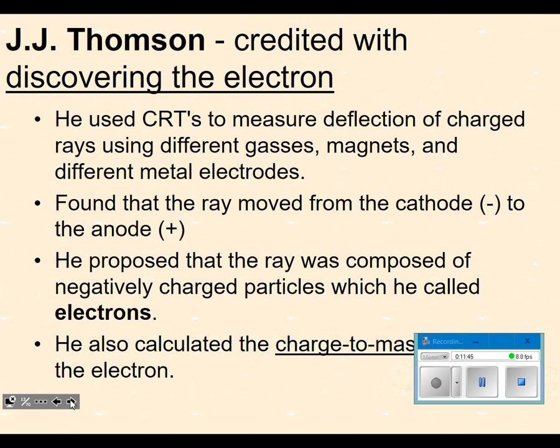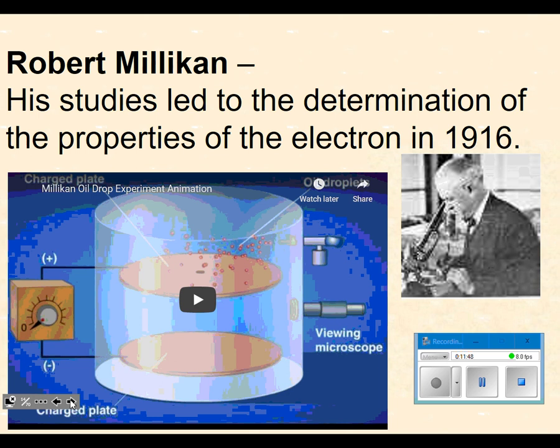Okay. Now Robert Millikan was actually the scientist in 1916 who gets credit for the properties of the electron. Okay, so Millikan and J.J. Thomson were scientists that didn't work together, but he gets the credit for the charge, which is negative 1.6 times 10 to the negative 19th coulombs, and he gets the credit for the actual mass and proving that those values were correct, which is 9.11 times 10 to the negative 31st kilograms, which is super tiny. Okay.